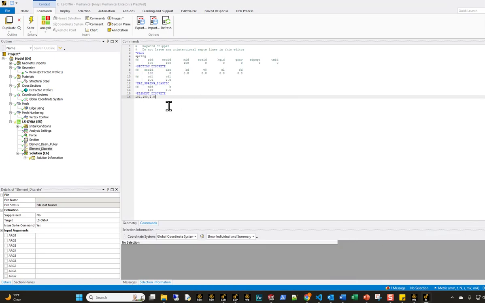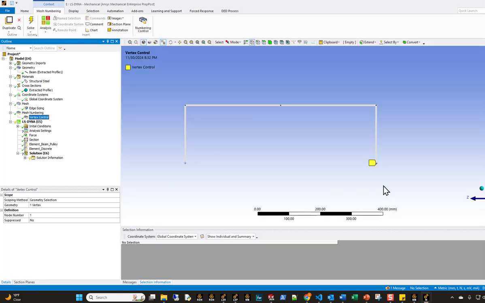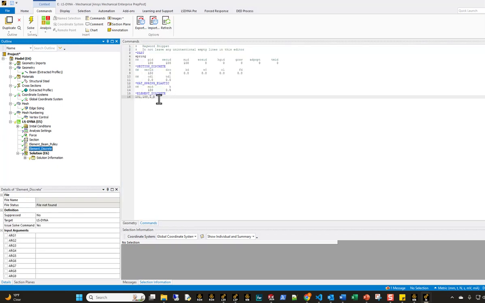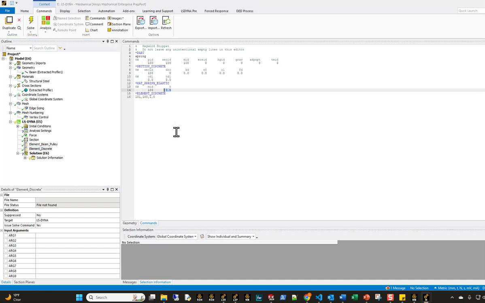Right? So if you look at what I did here, I created a discrete element 101, calls for the part ID 100, and then it's going to reference a node number 1. Node number 1 is going to be this node, which I referenced here, right? And that's going to have a back to the ground spring that's located at node number 1 with a K value of 0.5 Newton per millimeter. And that's essentially what we're doing here, right?